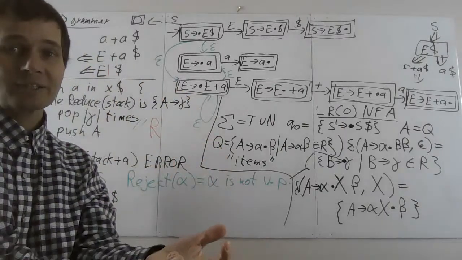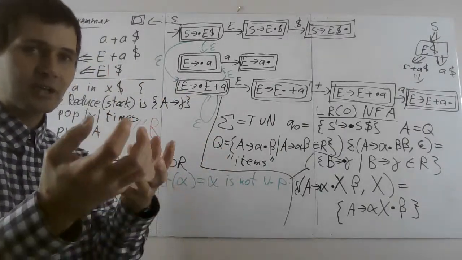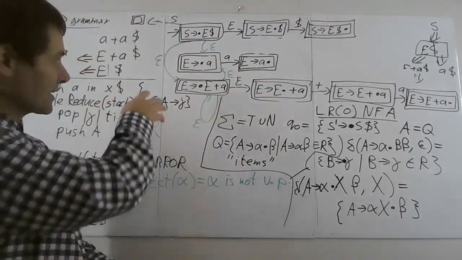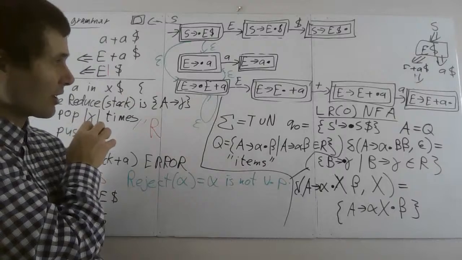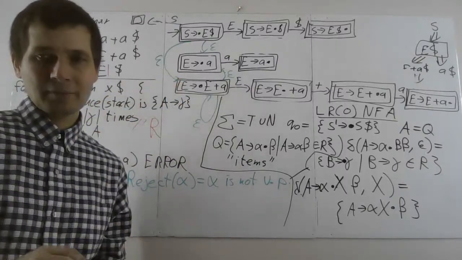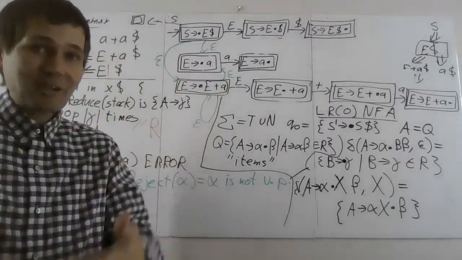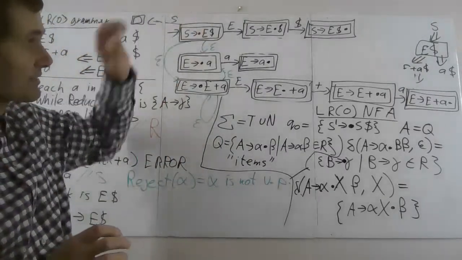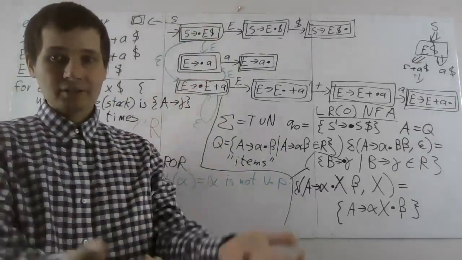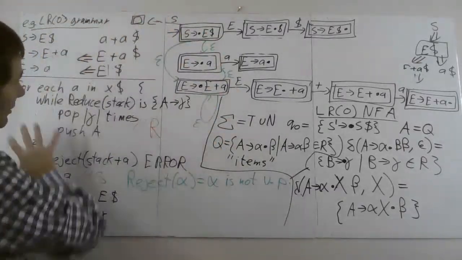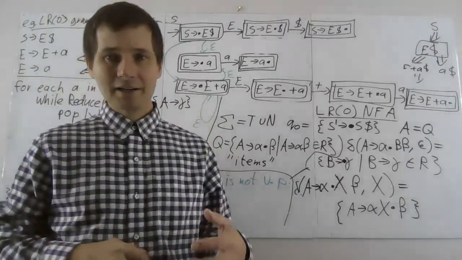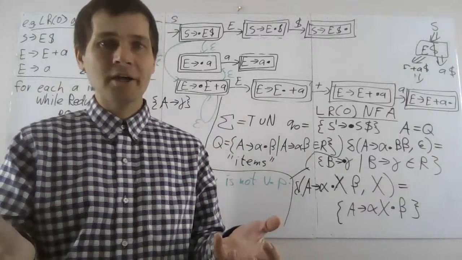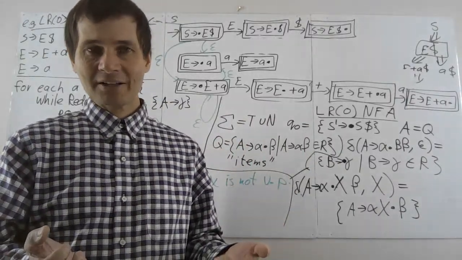To be able to tell whether a grammar is going to be LR0, we're going to have to take this NFA and turn it into a DFA, see what all the sets that could come up are, and see if we're going to be able to parse that. So I need to leave that until Monday's class. On Monday, we're going to take this NFA, convert it to a DFA, run the example, make sure we understand how the algorithm works, and then look at what could go wrong in terms of the grammar not being LR0.